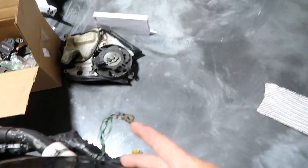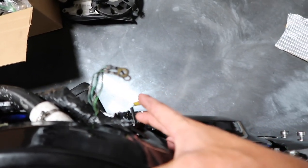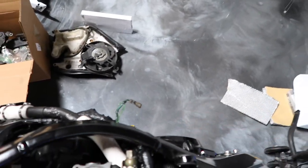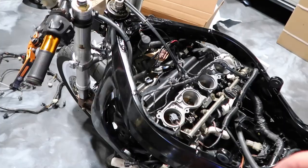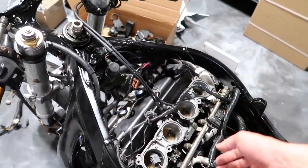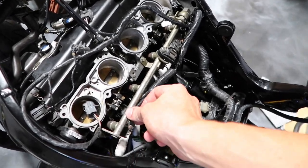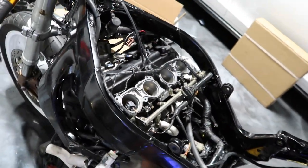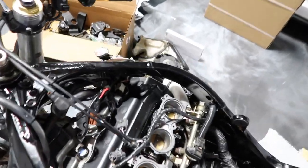I have to sand down this ground right here, because when it got powder coated, this ground got coated with it. I forgot to point that out, that needs to not be coated. What I'm going to do now is put this intake grip back on and then put the whole airbox on top. Then I'm going to probably go get some little zip ties, zip tie this all up together and get this whole area looking clean, because it's kind of an organized mess right now.